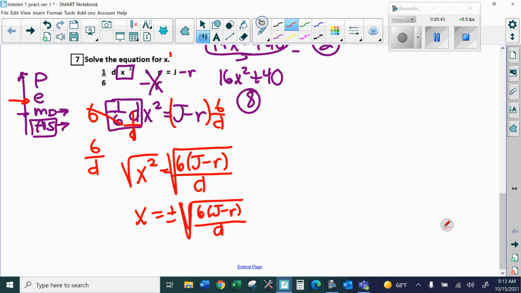That's a D in the denominator, just like it is up here. Okay. And there would be your answer. So I'm doing reverse PEMDAS. Add or subtract the term across, then multiply or divide a part of a term, and then get rid of my exponent last there. Okay, reverse PEMDAS.